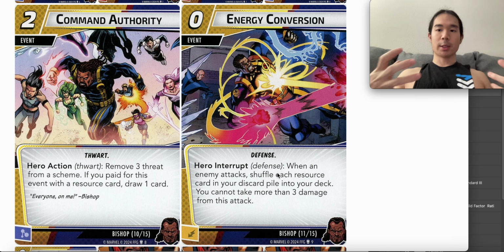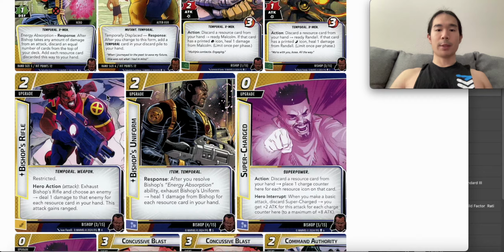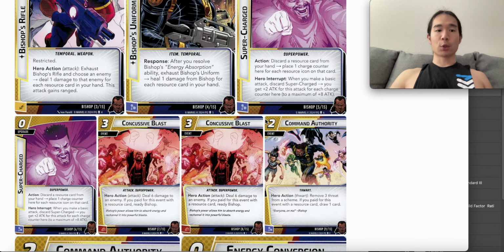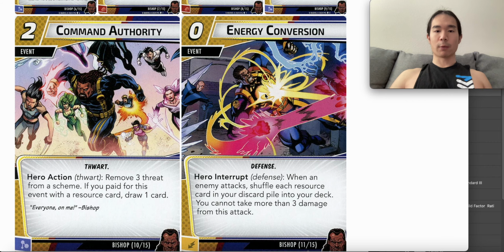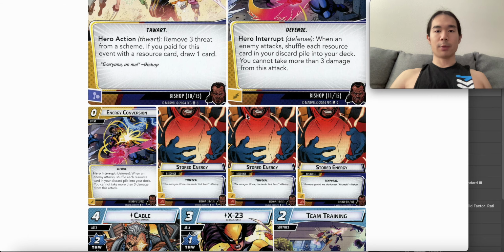I have 8 resource cards in the deck that I run with Bishop. Shuffle those 8 cards back into the deck. So now I have a 9 card deck with 1 non-resource and 8 resource cards. So then when I trigger his Energy Absorption, he is at least drawing 2 resource cards, probably drawing all 3. Drawing them all up, and he's only taking 3 damage from the attack with the Energy Conversion, but he's for sure healing by at least 2 or 3 with the uniform, and hopefully even more. So I think that Energy Conversion allows for some really, really fun, unique stuff with Bishop. And yeah, I think that all this just adds to his kit.